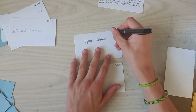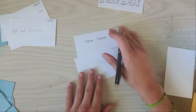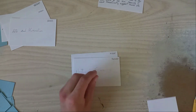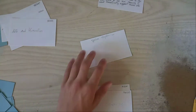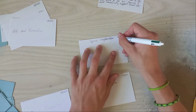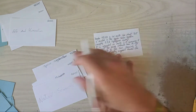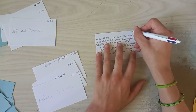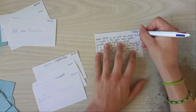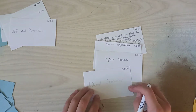So to do that, we want to do 3, 1, 0, 0, as it expands, or is another topic related to natural sciences. And then inside of space sciences, I want to make a new card on space exploration, which I am again going to file behind space sciences. So I'm going to write 3, 1, 5, 0. And now the last step is to file this card under space exploration. To do that, I'm going to write 3, 1, 5, 0, /1. This puts it right behind space exploration, which is behind space sciences, which is behind natural sciences.